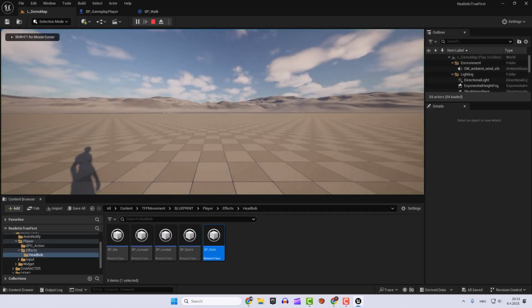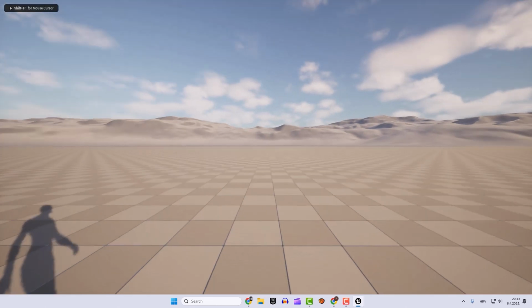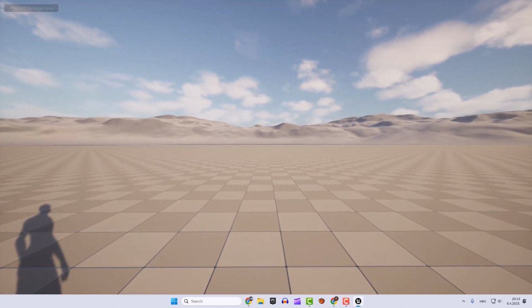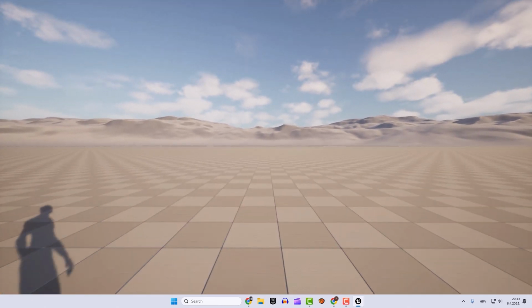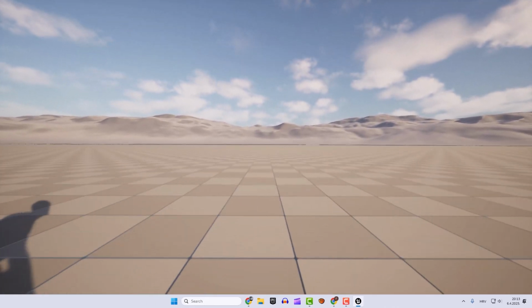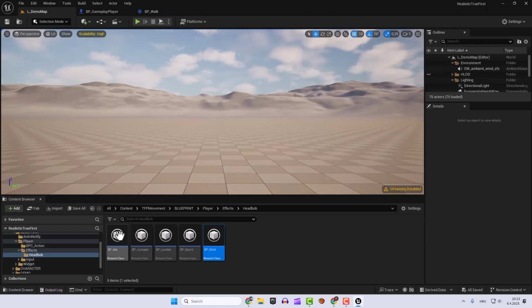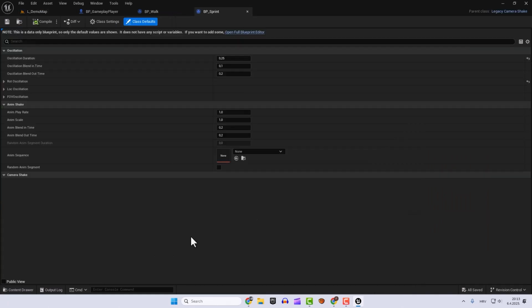Now when we walk, we don't have a head bobbing. But when we are idle, we have a head bobbing, so when moving, no head bobbing. When we are running, we have head bobbing, and when we are crouching, we have head bobbing. So you need to change all this. For example, idle, jumps, landing and sprint. Also put this to 0 to change the head bobbing.